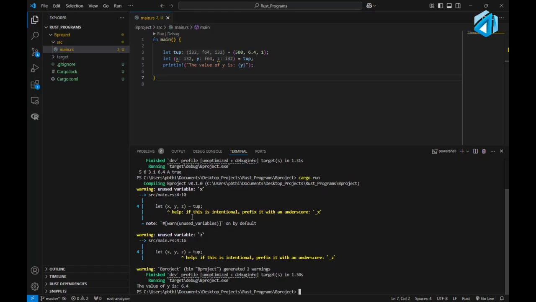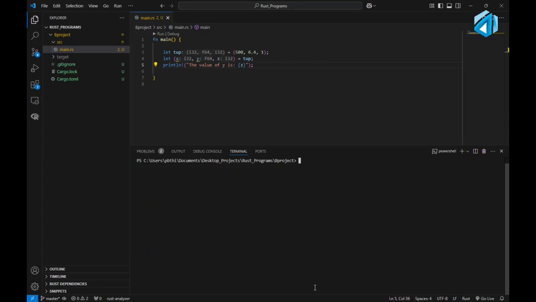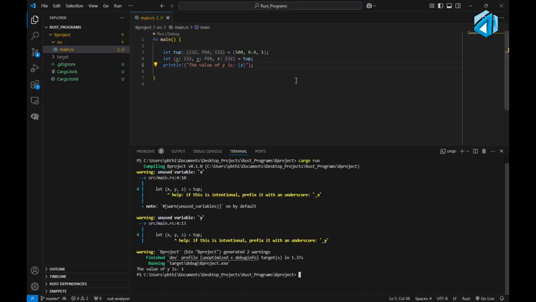Okay, we haven't used x, that's fine. This is completely fine because we don't want to use all of the output, but we are getting the value 6.4. We are getting the second value. What if we write z, control s, clear it first, and then cargo run, and we are getting the value 1, which is absolutely correct.